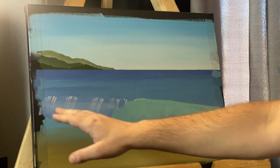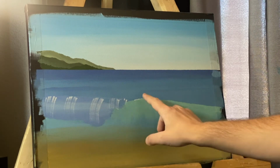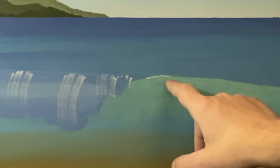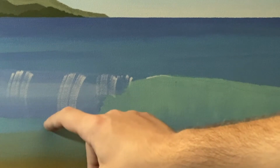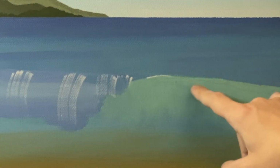And I think that just the few of those right there will leave a really amazing impression for us. Okay, so for the next step, we're actually going to be doing the outline in white for this wave crest here, this ridge, this wave that's kind of crashing. So what we're going to be doing is actually outlining. I started doing just a little bit here so you can see what line I'm talking about. So you can see where I started, just right there with a little bit of a white line. And I'm going to be doing just kind of the same thing all around this ridge where this wave starts to crack and break and end. And we're going to be starting to do it up to about halfway through here, but not the entire crest of this wave.